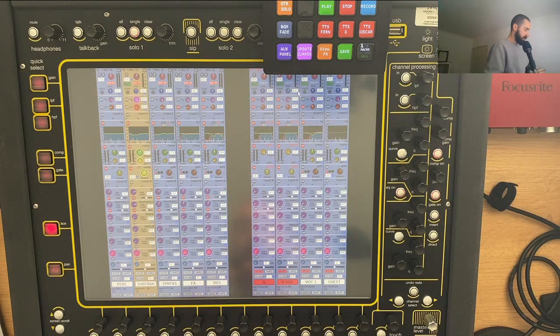Then I've got both of her vocal mics, so her main wireless vocal and then a drum vocal, the vocal 3, and then a guest channel for anybody that decides to jump up at any time.